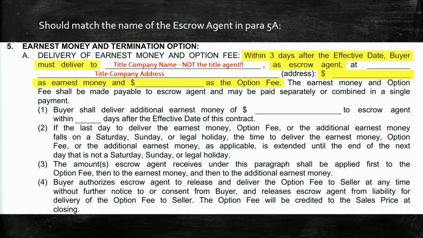There are fee attorneys, they're called, and they operate small offices. They're sponsored by title companies. And so it may be that in those cases, the fee attorney's office may be acting as your escrow agent. But the title policy itself is going to be issued by the title company that is sponsoring that fee attorney's office. So that's one instance where you may see the names different in paragraphs 5A and 6A. But most of the time, they're going to be the same.